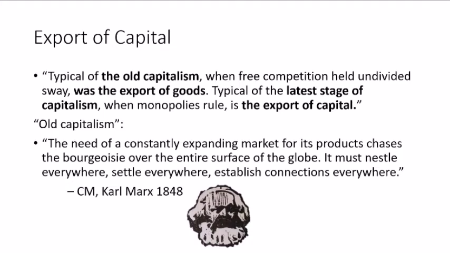Yeah. Just as a refresher for everyone, this is from the Communist Manifesto, which we went over before. But I wanted to refresh our memory of what this old capitalism was like. And this is what Marx says: the need of a constantly expanding market for its products chases the bourgeoisie over the entire surface of the globe. It must nestle everywhere, settle everywhere, and establish connections everywhere.